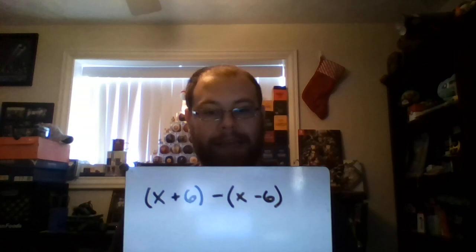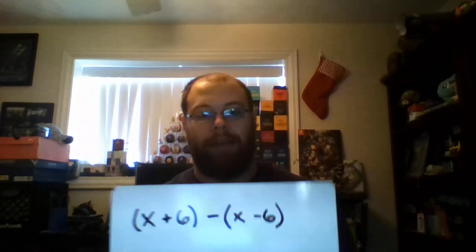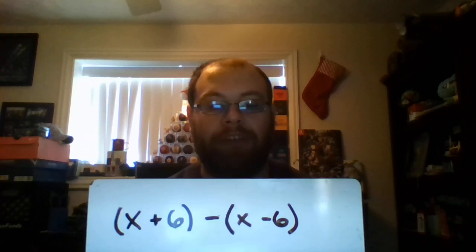Now there's a few other things that some students have some trouble with when adding polynomials, and I'm going to show you an example of that real quick, so we make sure we nip it in the bud right away here while we're still learning. So let's say we had a polynomial equation like this. Let me just make one up here real quick. All right, so here's our polynomial equation. We've got x plus 6 minus x minus 6. Now remember, this is still part of adding because subtraction and adding go together.